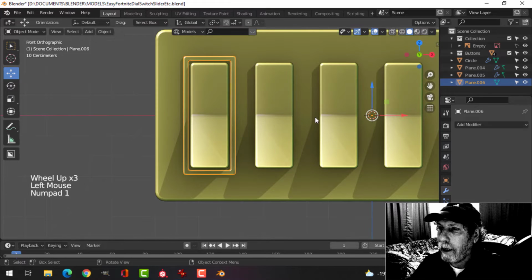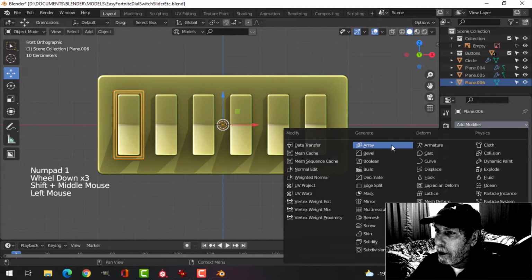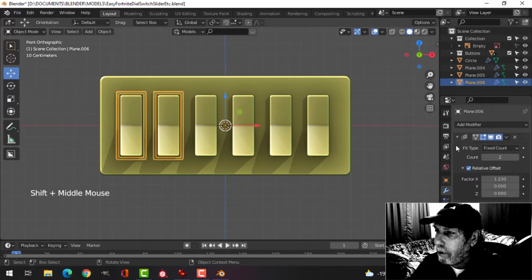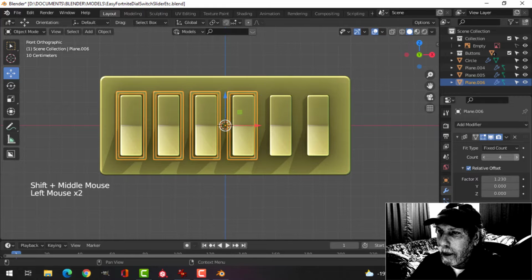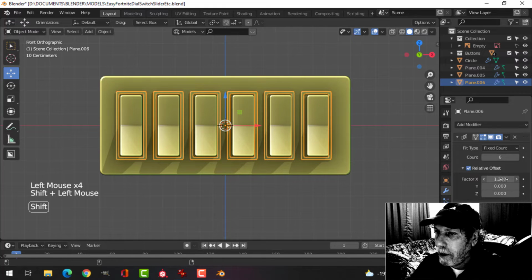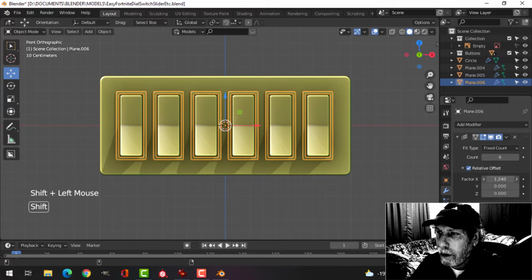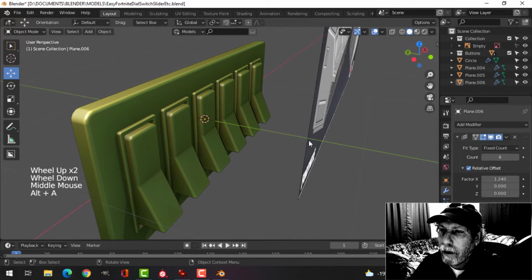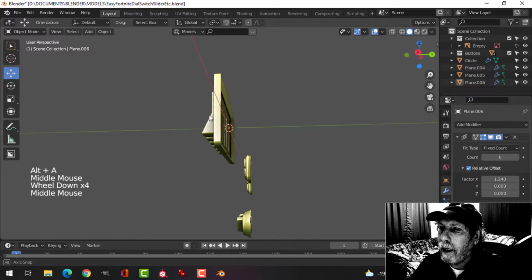Okay, let's give this a try anyhow. Let's put an array on this, and then just keep moving this until the next one is surrounded, and then we'll try adding 6, and then just nudge this along a little bit. Not bad. Let's make sure that they're all making contact.